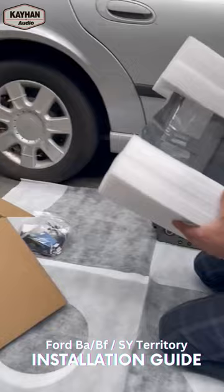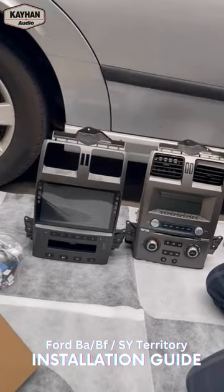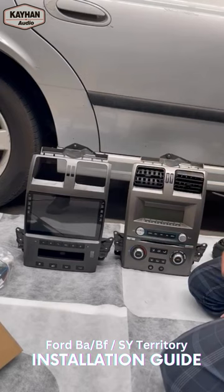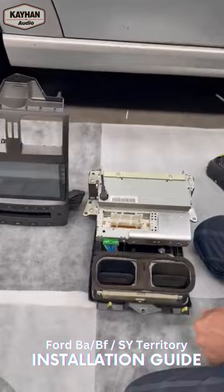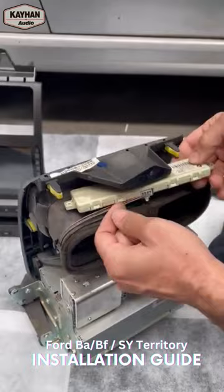So, new unit. Just bear in mind that you do have a choice of four colors — that's the factory gray, as close as possible to match the factory coloring. But you do have the choice for silver, piano black, or carbon — whichever you prefer. They're all the same price, same sizing, same function, same everything — just the color is different. We'll go ahead and remove the air vents. Being a bit gentle with everything not to damage anything — the best thing to do is just remove the sensor first. It has just two screws, just lift it up a little bit and it pops out from there.